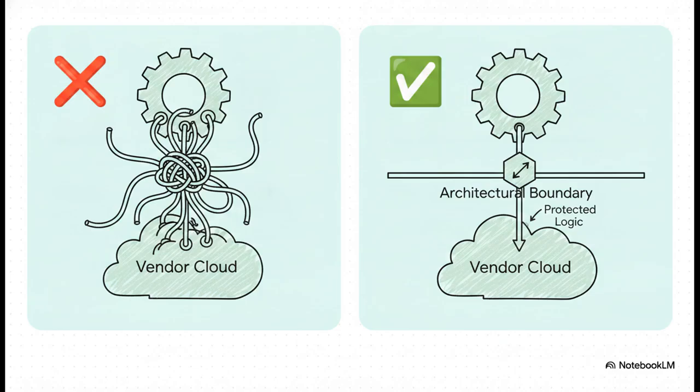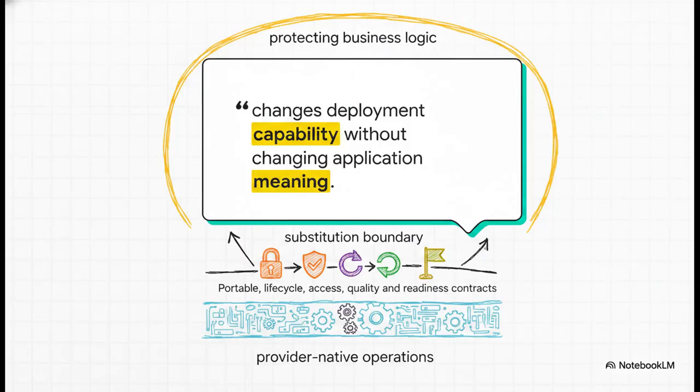The correct architecture utilizes the AI Fabric boundary. It cleanly keeps all provider implementation details hidden, it derives tenant scope securely on the back end via the authenticated principal, and it runs the exact same deterministic lifecycle checks regardless of which database provider is currently plugged in behind the scenes. I want to highlight a crucial quote directly from the architecture guidelines here. A managed vector provider is valuable when it changes deployment capability without changing application meaning. That right there is the absolute holy grail of database migrations.